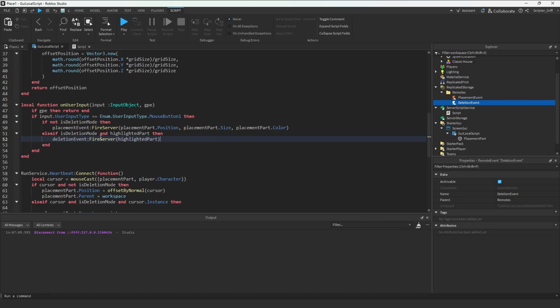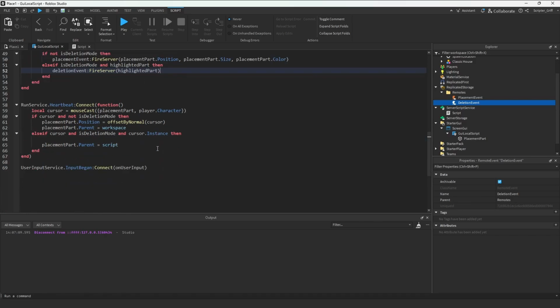Perfect. And if there's an instance, we're going to make. Oh no, actually, let's just get rid of that because we're going to make the highlighted part. That's it. Highlighted part is going to equal the cursor dot instance.